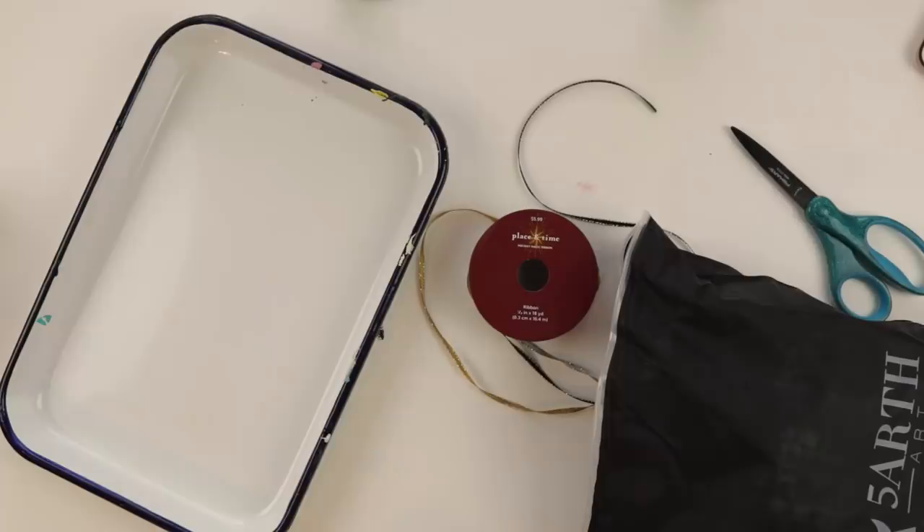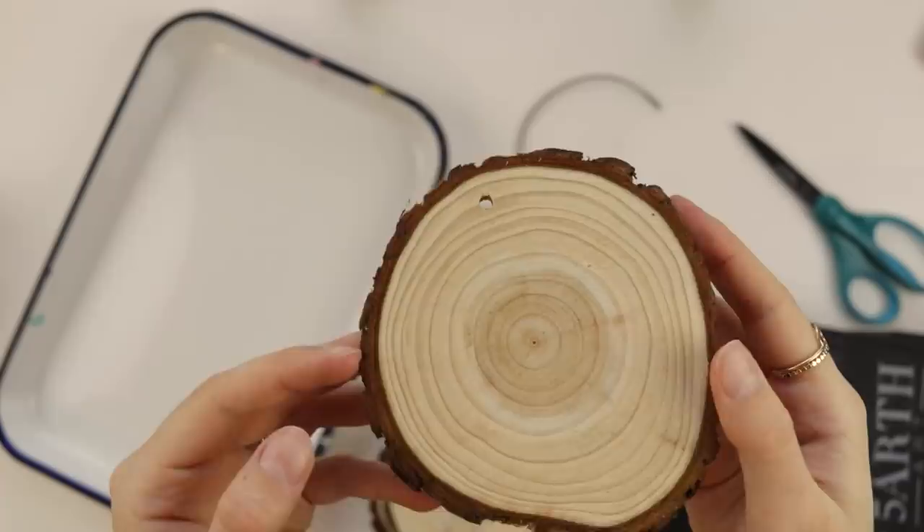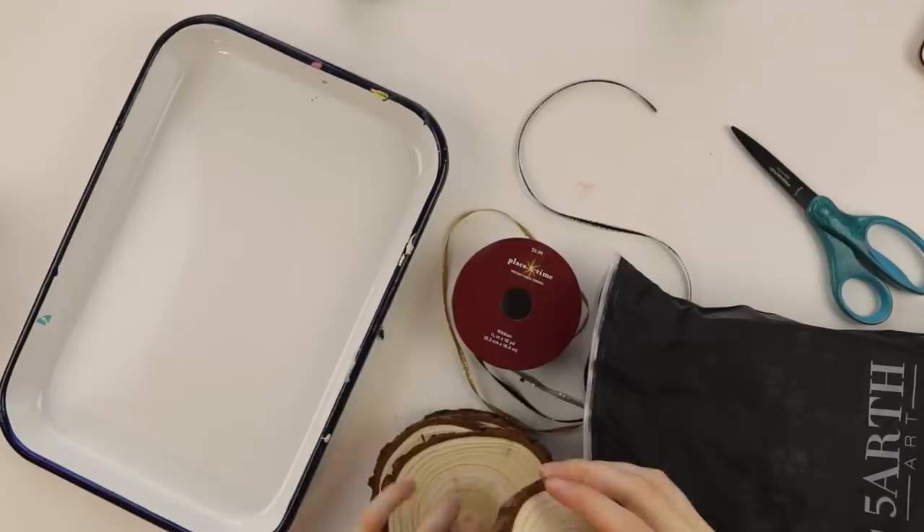Let's just get all our stuff out here. These actually are very high quality. The bark is missing from some of them, but I like how thick they are. We also have some really cute ribbon, because I love adding some pizzazz. The ribbon that came with this Amazon bag of ornaments was really disappointing — it's like paper ribbon, it's not gonna last for a tree. And then there's twine, but I might also use this to wrap presents later. We have fancy ribbon because we're going all out.